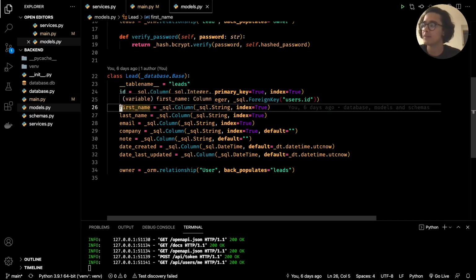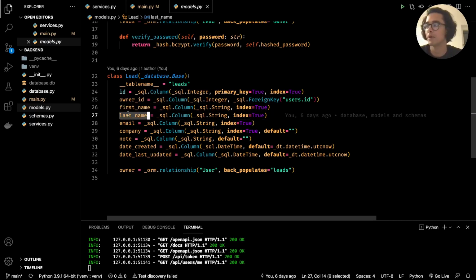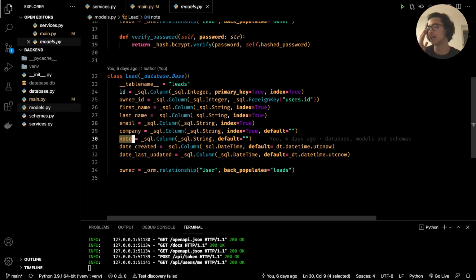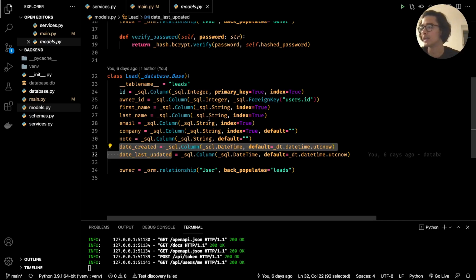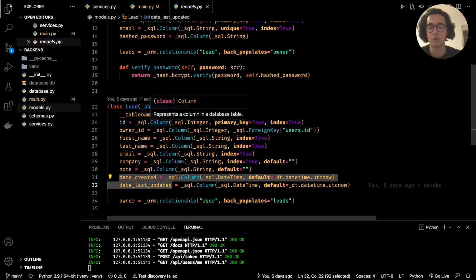And then the first name of the lead, let's say, what's another Harry Potter contact? Let's say Dumbledore. So you'll have first name Albus, last name Dumbledore, and then email, the company, a little note that you can add alongside it, along with the date created and date last updated. So we'll be creating our API endpoints for our leads around this model.